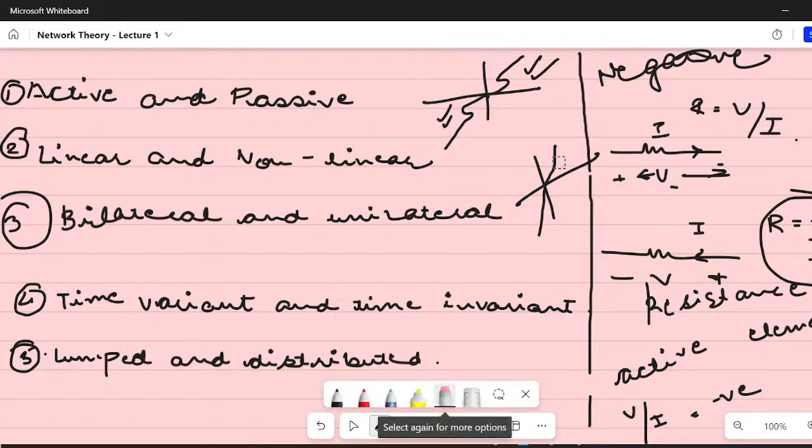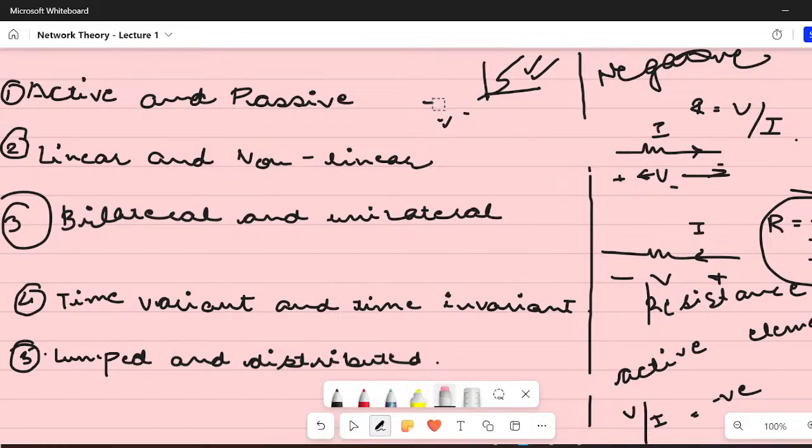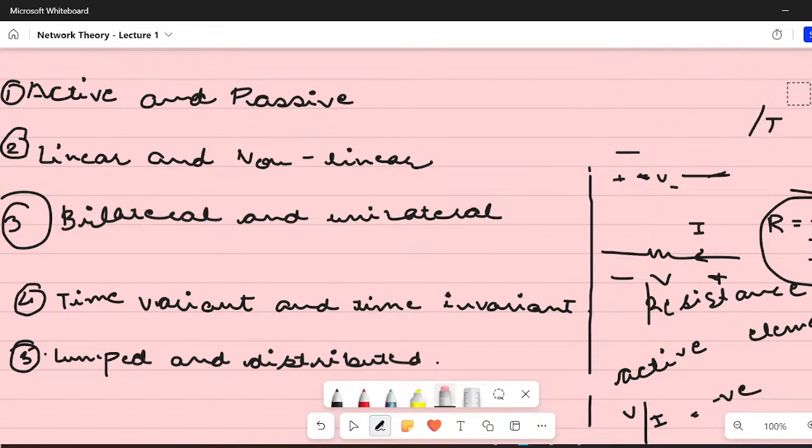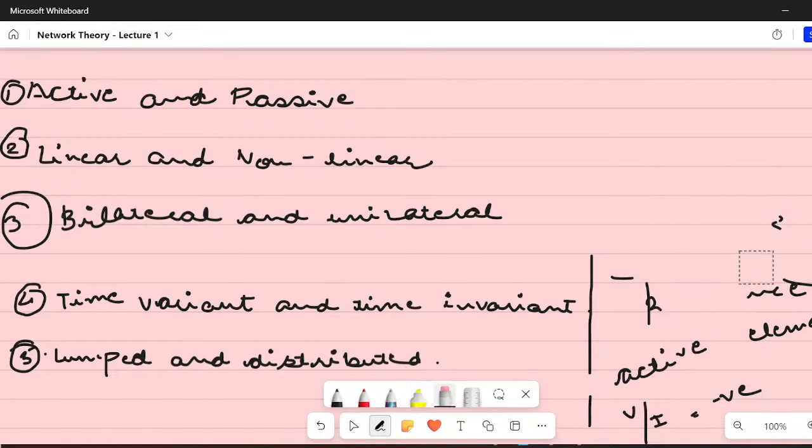Just for the sake of hearing, consider this simply as a definition. We'll see it when we discuss the topic in detail. For now, hearing out the definition, you can understand what a time variant and time invariant system is. Anything which changes with time would be time variant. Anything which does not change over time would be a time invariant system, right?